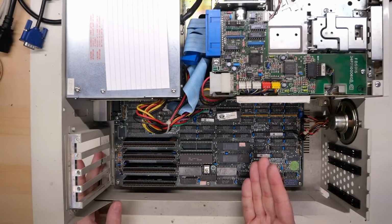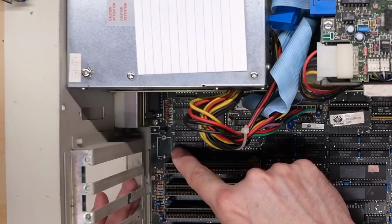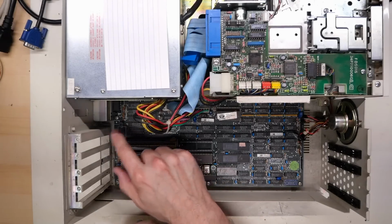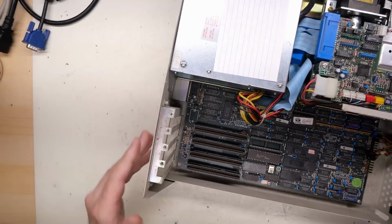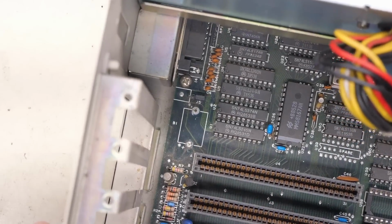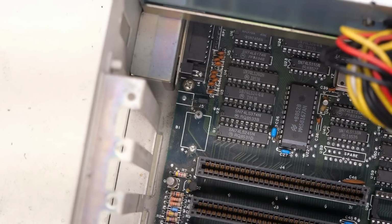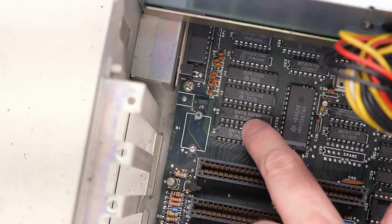One thing to consider with these things, you've got to make sure you take out the clock battery. These things have a leaky NiCad type battery for the clock calendar. I've taken that out at some point in the past. The problem with this machine has nothing to do with any possible damage over here. If we zoom in, you can tell there was minimal damage of any kind. There's a little bit of dust over here, but that battery barely leaked at all, so we have no green crusties that could have affected these ICs over here.